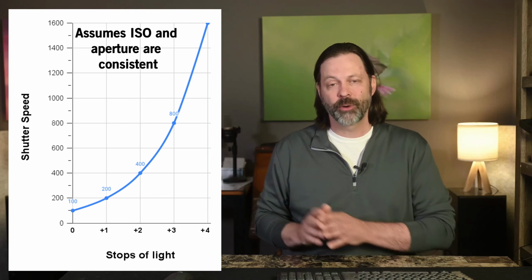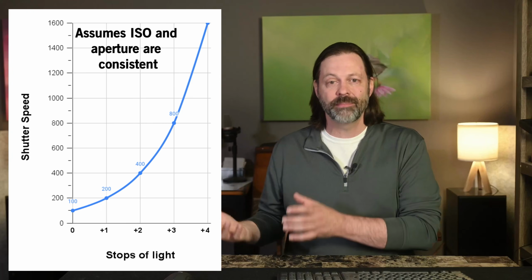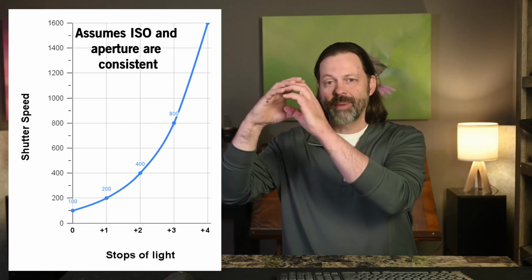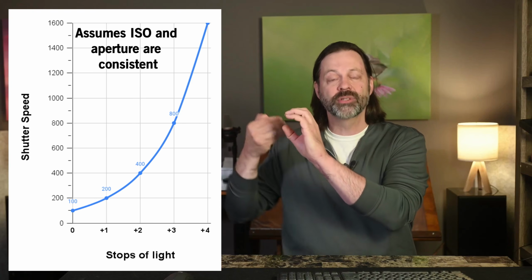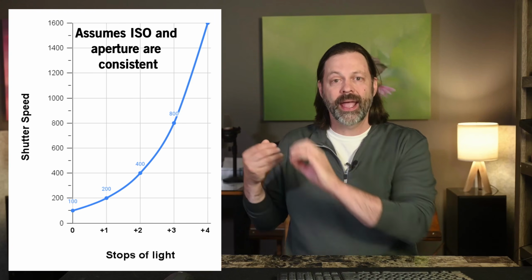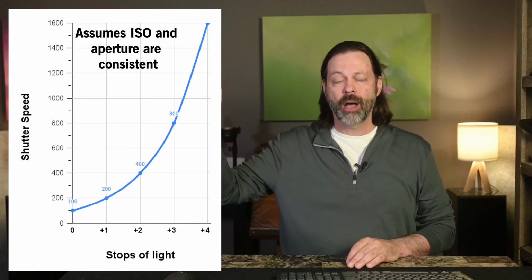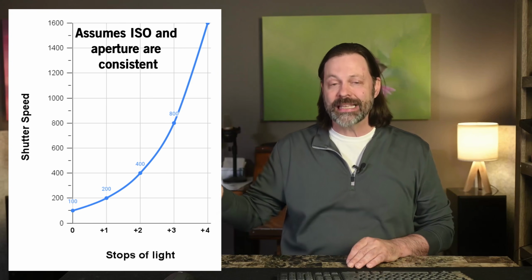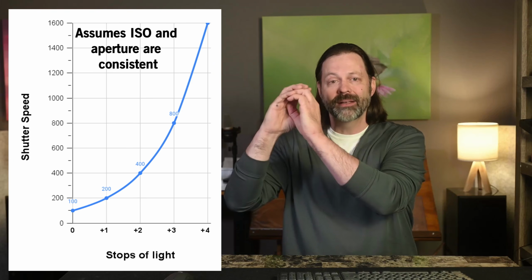By the way, if I were to do this with aperture, it would be the same thing. I would change my aperture so that half the light was coming in through the opening, and my exposure would go down by one stop each time I made that opening half of what it was before. And half is a little bit tough. Aperture is a little bit different, but just understand, I use shutter speed because it's an easier example. It's half the amount of light coming in through the opening. It's not always half the diameter of the opening. So that's a little bit different.